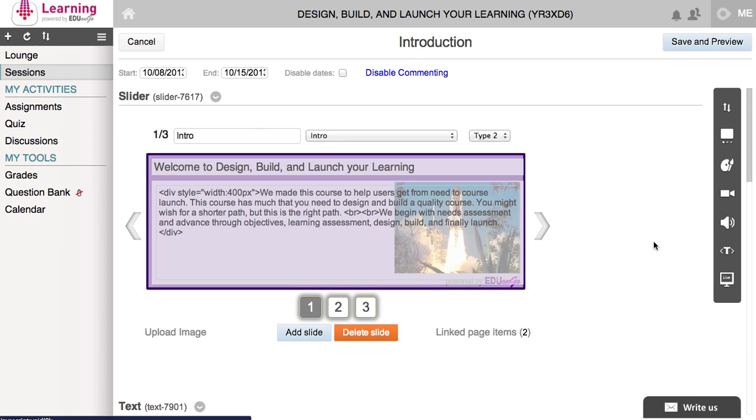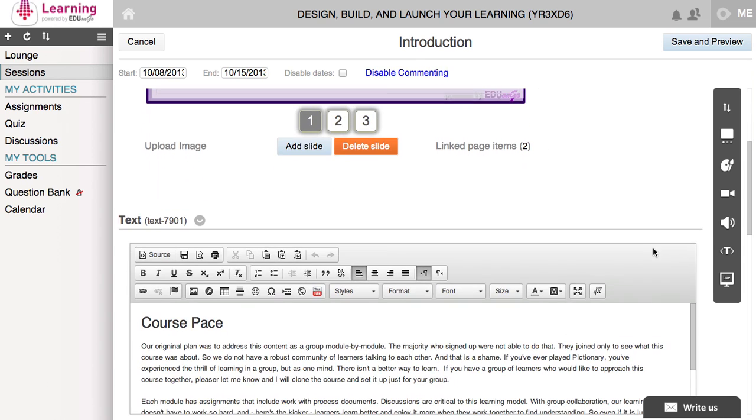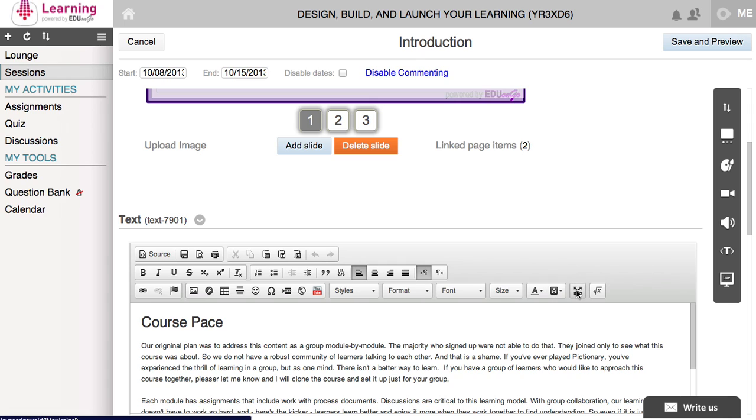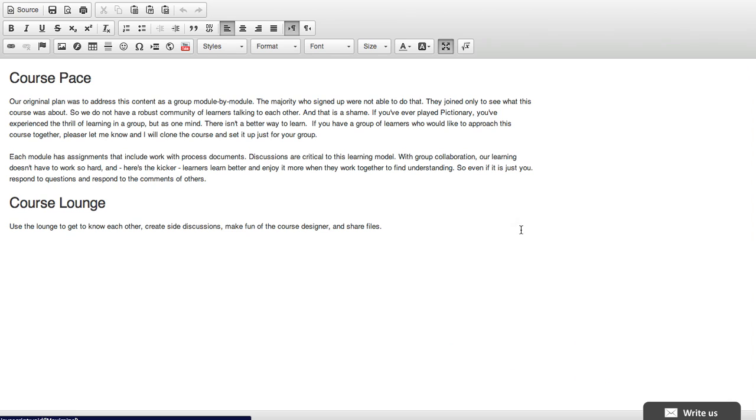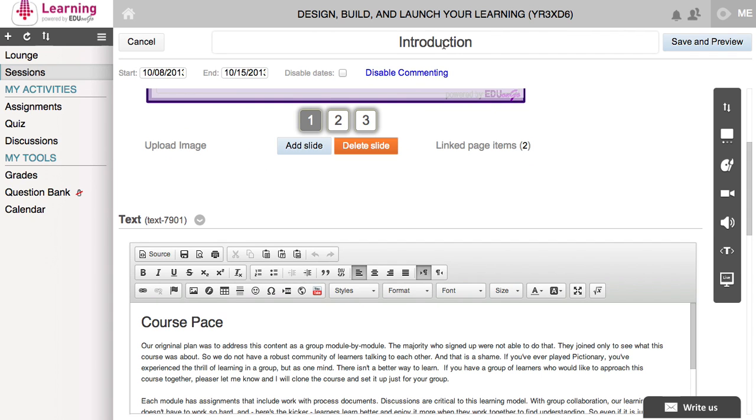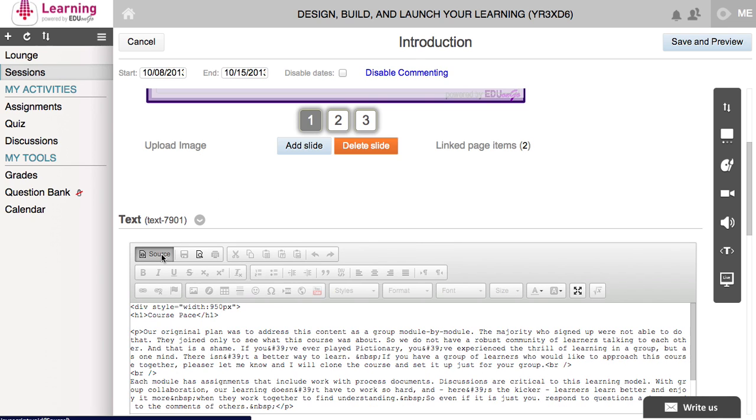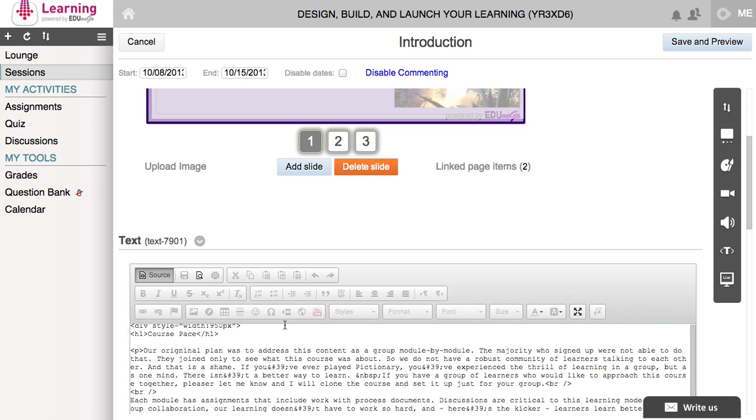You can click that and you can set up a session where you schedule a time for people to get together and talk live, online. This is where you can add these text documents. The text documents are very interesting. If you were working on it, you can click this and make it go for the whole page, which is much easier for working. You want to go to source if you want to work with code in here. And there's a lot of fun things you can do here.